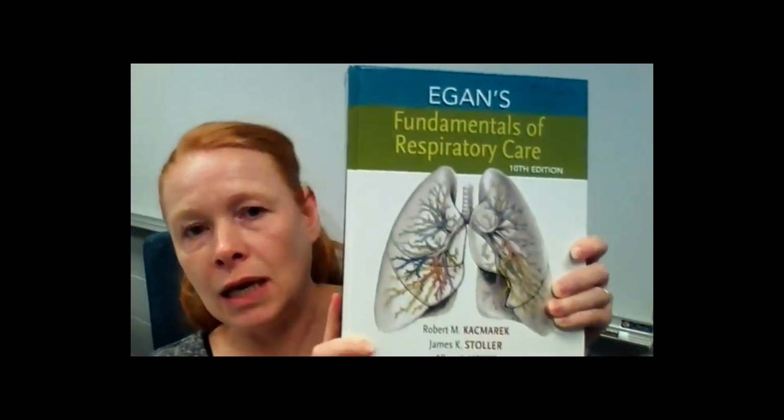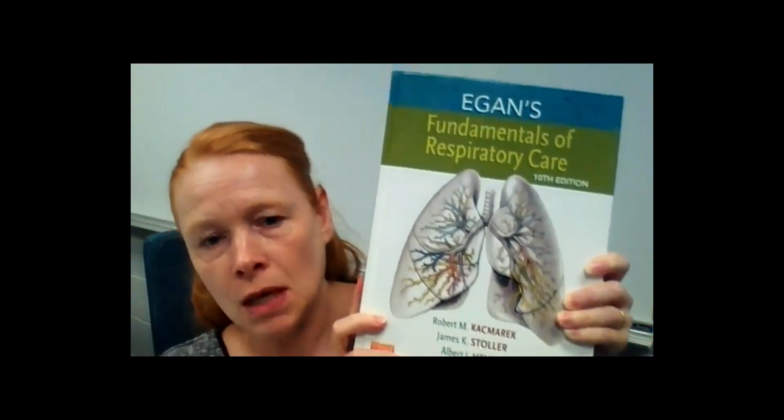The other book that we'll be using as a textbook is Egan's. This is the 10th edition. There is an 11th edition available now, and you're more than welcome to purchase either one. The content in the books are very, very similar. They're almost identical. So the book I have obviously is the 10th edition, so if the page numbers don't seem to match up, it's just because of a different edition. So rely strongly on the content we are learning to find the correct chapter. For example, part of week 1 is on asepsis, and in Egan's, I believe it's chapter 4. I believe it's called Principles of Infection Prevention and Control. So use those titles to help you find the right page number if it doesn't seem to match with what I have.